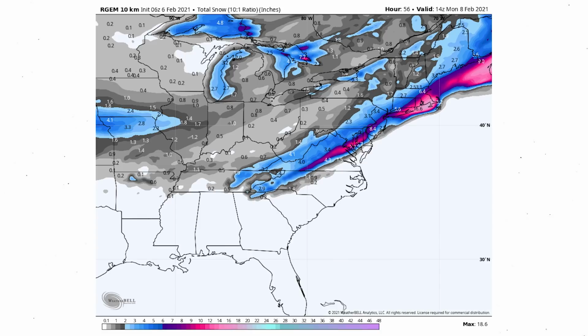That eventually expands around New England and Long Island, where there are those 10 to 12 to 15 to even 20-inch amounts here. We're seeing a maximum of 18 on this model, so this one had that very heavy snowfall over those regions, and I expect that's probably why it was calling for that. So overall, the agreement is okay. I would like to feel more confident in what we're saying here, but there is still some pretty major disagreement.